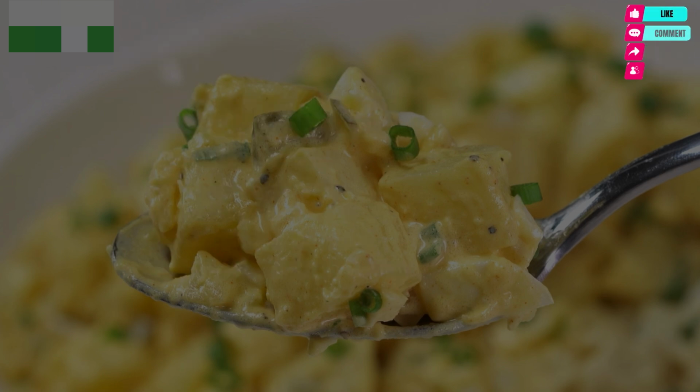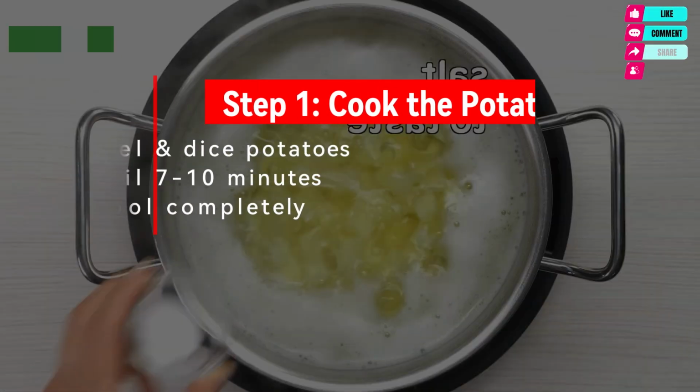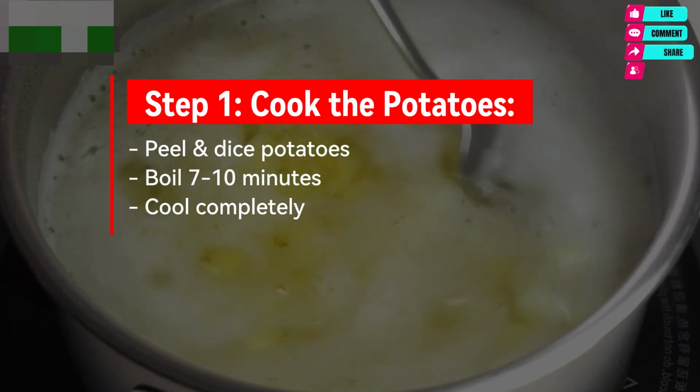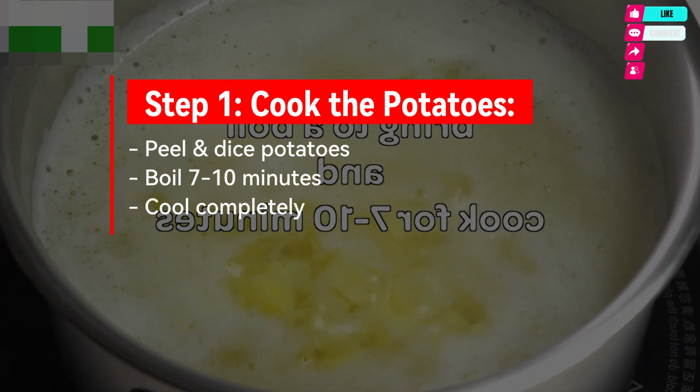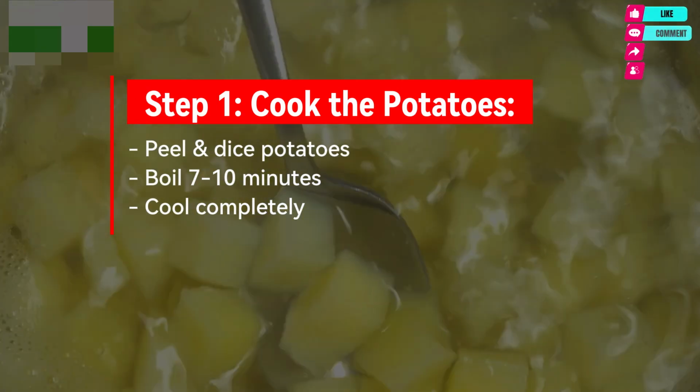Alright, let's walk through the steps. It's simpler than you think. Step 1. Cooking our foundation, the potatoes. Start by peeling and dicing your potatoes into bite-sized pieces. Place them in a pot, cover with hot water, and add a generous pinch of salt.